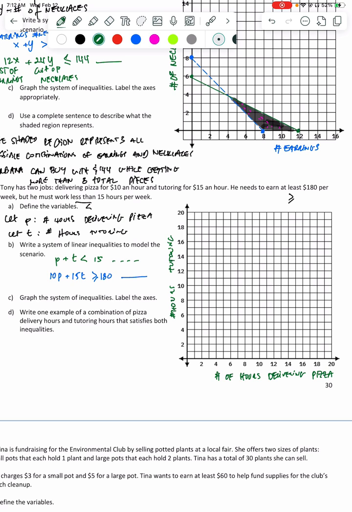So now let's graph P plus T is 15. We said if we cover the P, we get T is 15, so there's going to be 15 right here. And if you cover the T, we get P is 15, so they're both 15s. Now you can connect the dots. Remember, you're doing a dashed line. So I'm going to make a solid line first, since I can do that digitally, then interrupt the line. Okay, I'm going to dash it.